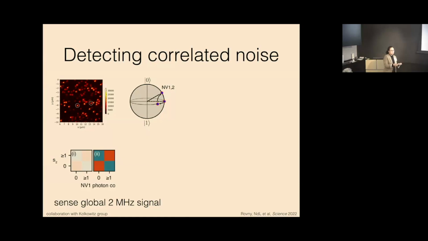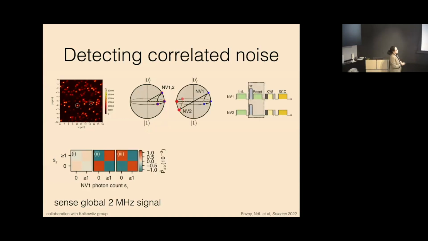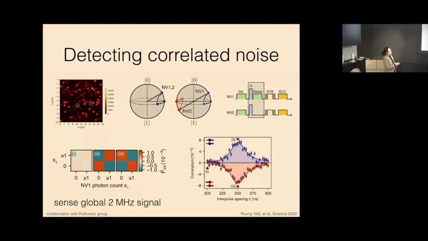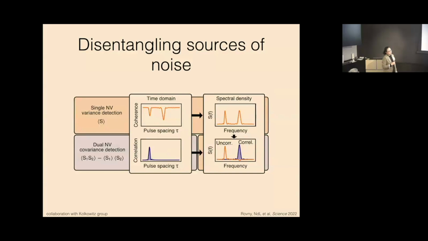One nice trick here is that because these things are spins, I can prepare them anywhere I want on the Bloch sphere. So instead of preparing them together on the Bloch sphere, I can prepare them on antipodes of the Bloch sphere. And what I should see is that this checkerboard pattern flips, and indeed it does. So I turn this correlation into an anti-correlation. I can also do this spectroscopically, by putting whatever I want in between my π/2 pulses. And what I see is a nice spectrum of the noise that has a nice mirror image in the anti-correlation. Okay, so I can measure correlations in the noise with pretty small amplitude.